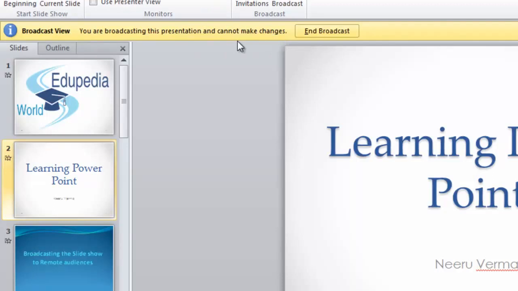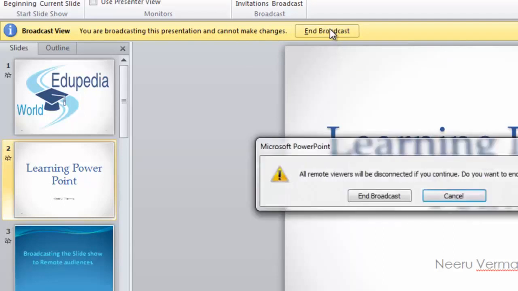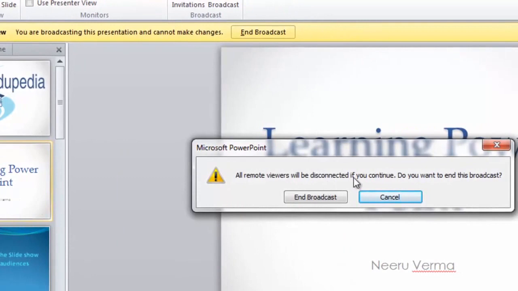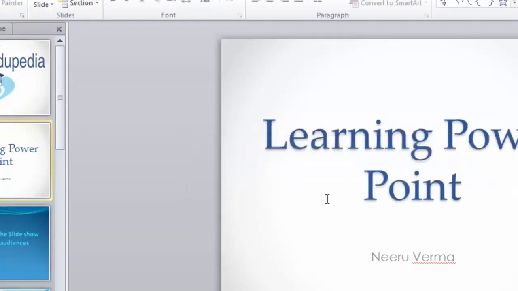This is also an important note: when you are broadcasting the slideshow, you cannot make any changes in the slide. Click on End Broadcast. All the remote viewers will be disconnected if you continue. Do you want to end the broadcast? We have to select End Broadcast here.